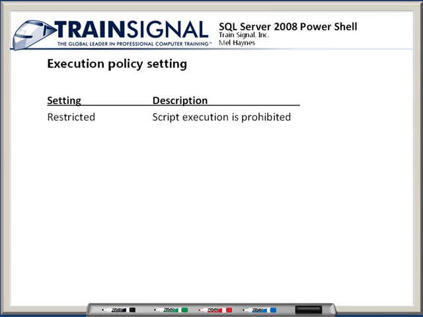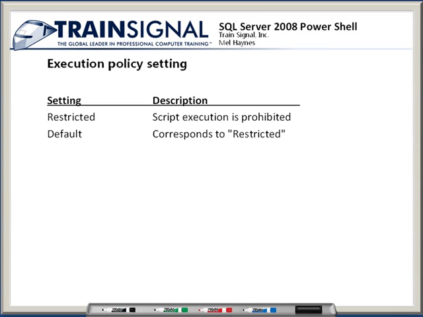Scripting is a great tool for nice people, but everybody isn't nice. So you don't want to necessarily open a door for running renegade scripts by default. So the default setting is no scripts. If you want to run PowerShell scripts within the Windows OS, you have to enable it first, and you have to have administrator rights to do that. SQL Server PowerShell, that's not the case. We'll get to that one.